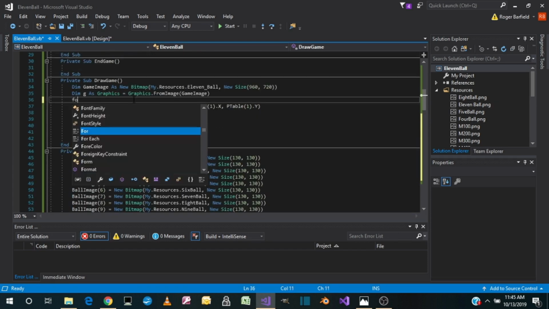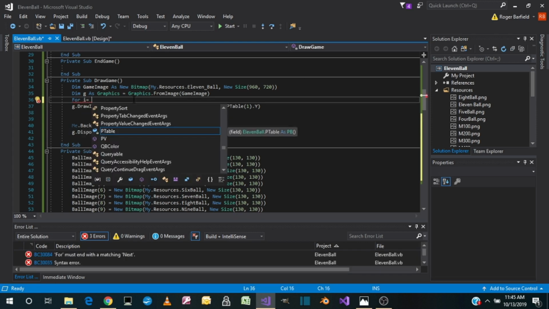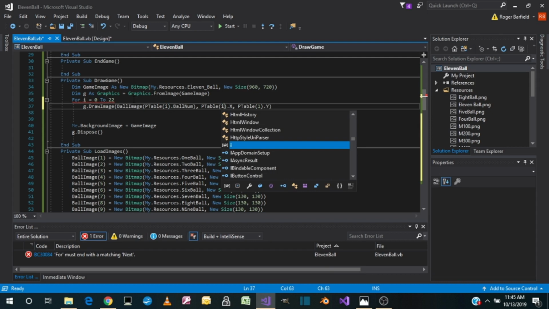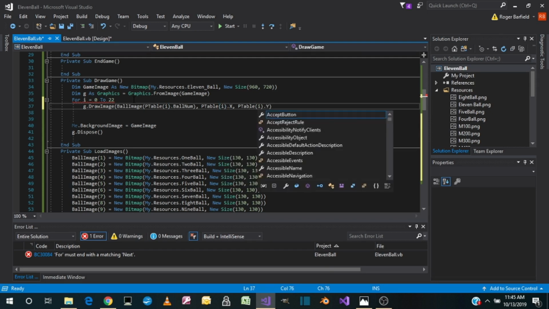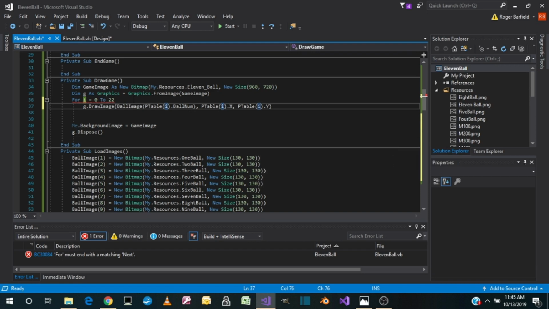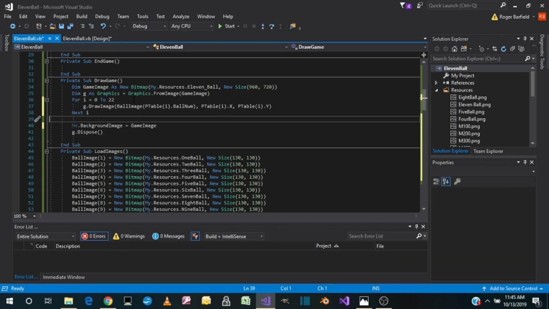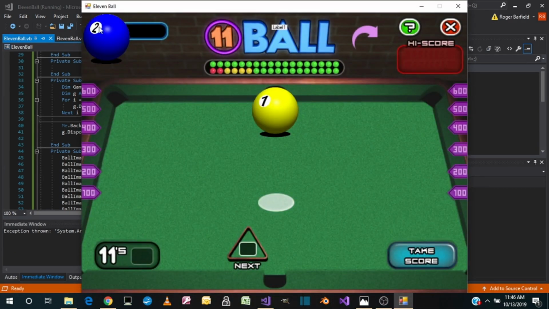So let's give this a shot. There's all the balls stacked up one on top of each other, and there is our main one that we've already done.